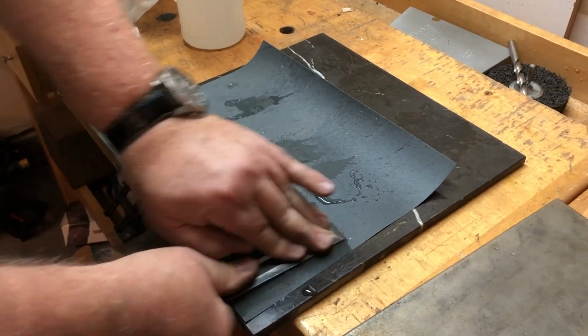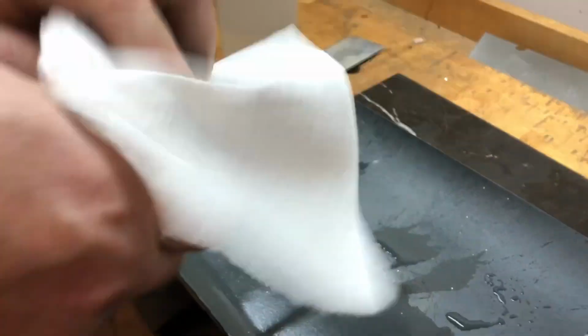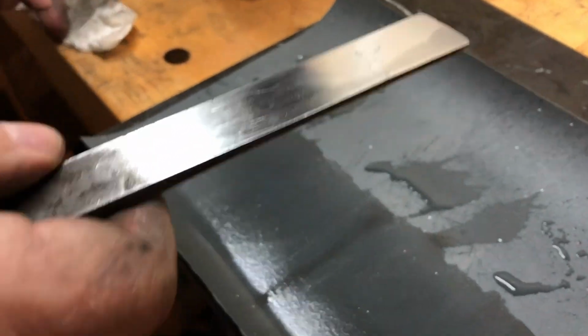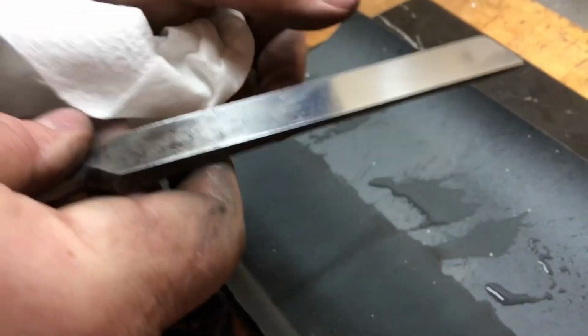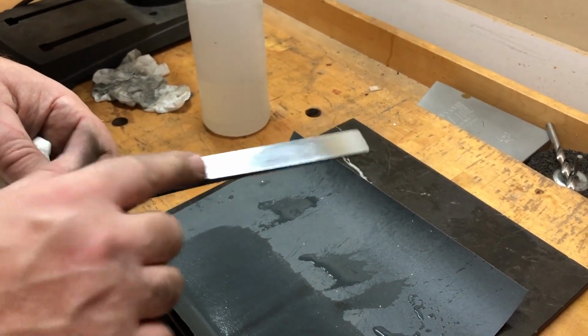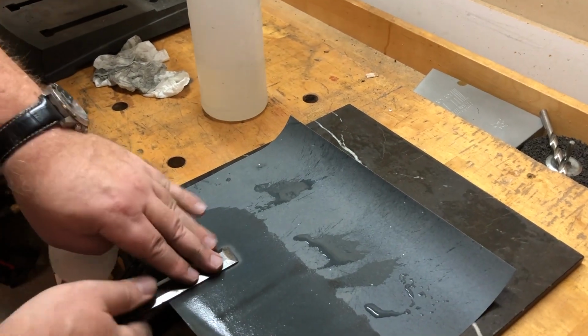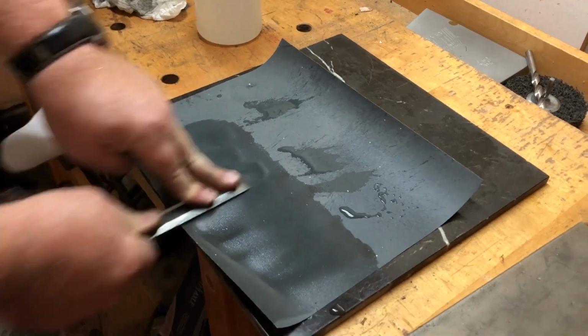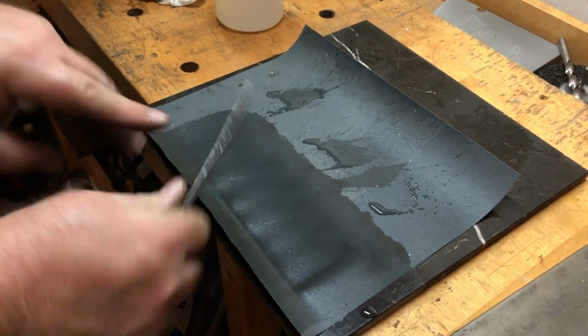So the higher the number, the finer, the deeper? Yep. Alright, I'm changing out my towel because I don't want to introduce heavier grit. Exactly, it's sort of contamination. I can see the initials better now with that. Can you? You want to take a picture of that. And I'll probably sand that a little bit with a fine grit because I didn't want to remove any material from there. That's why you got your finger every place. Yep. You generally wouldn't work out that fine. That's right. All you need is, really, I'm doing the first 3 inches or so.